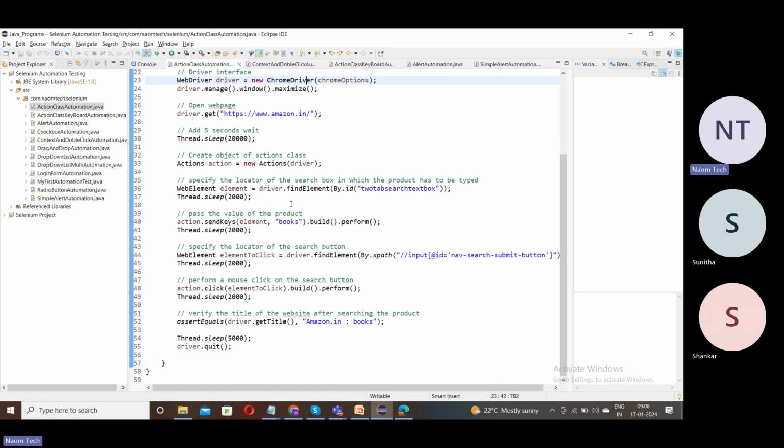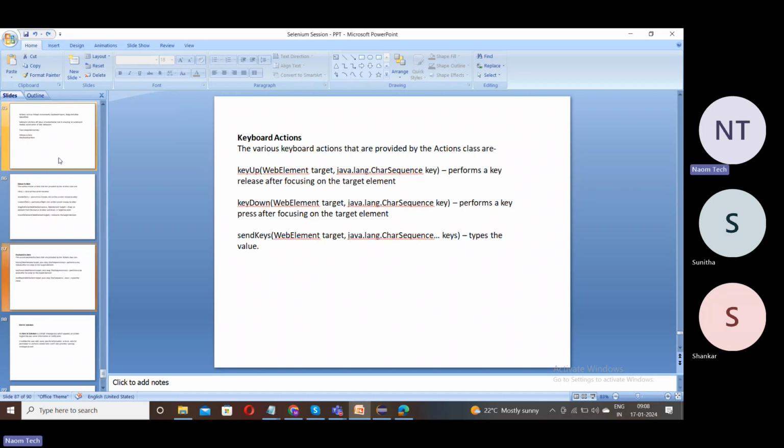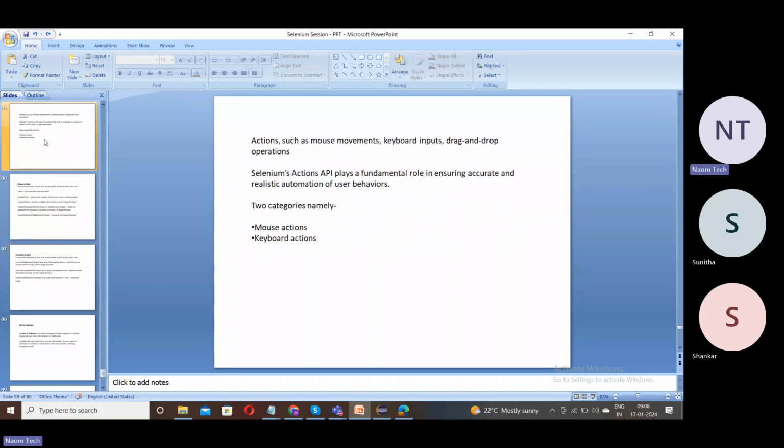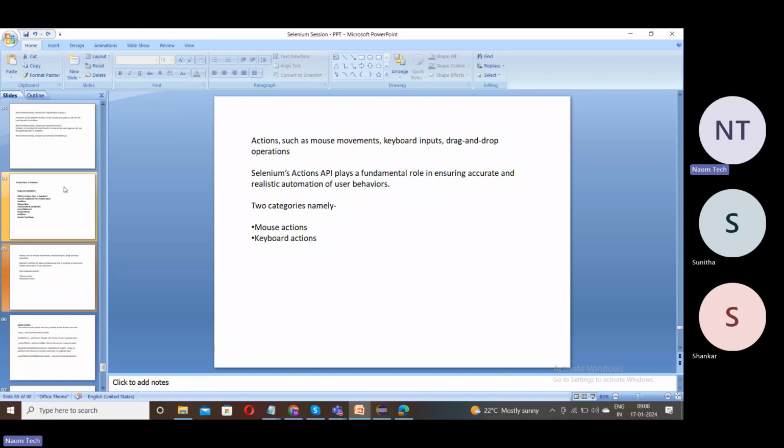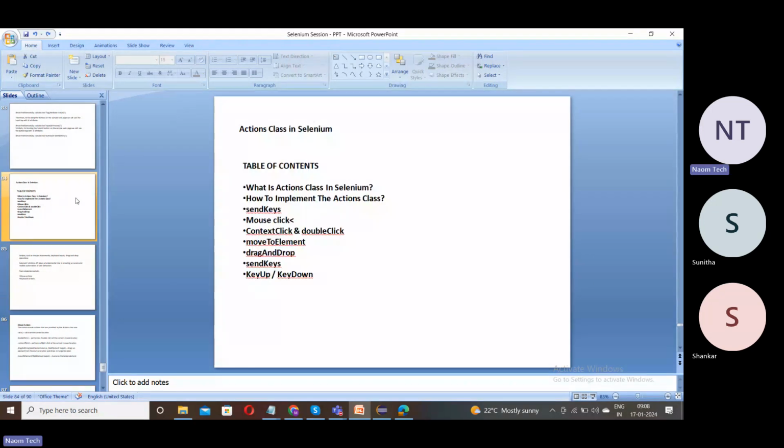There are, of course, a number of examples, but just to get some idea, we have almost discussed all the fundamentals needed to understand actions. You can see here, we have covered some of these actions in detail, like send keys, mouse click, I don't remember, maybe we had discussed that as well.